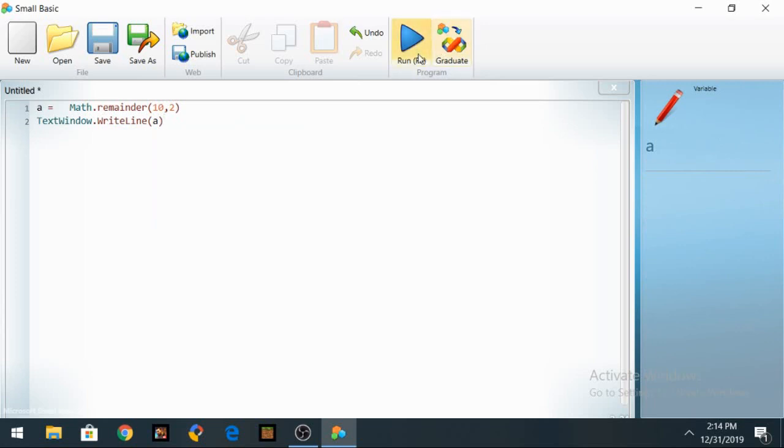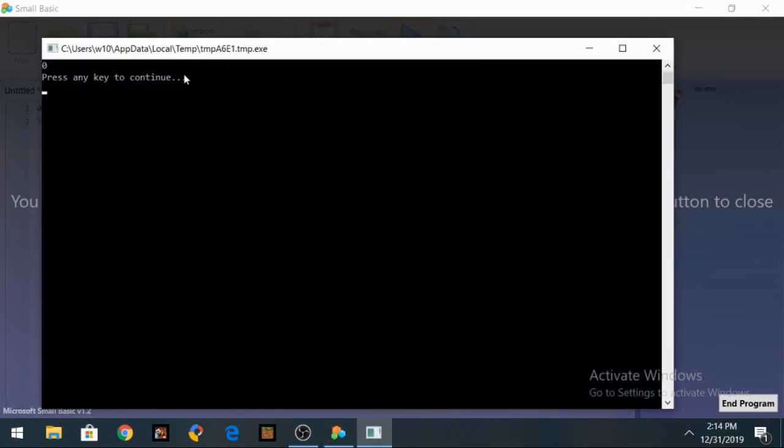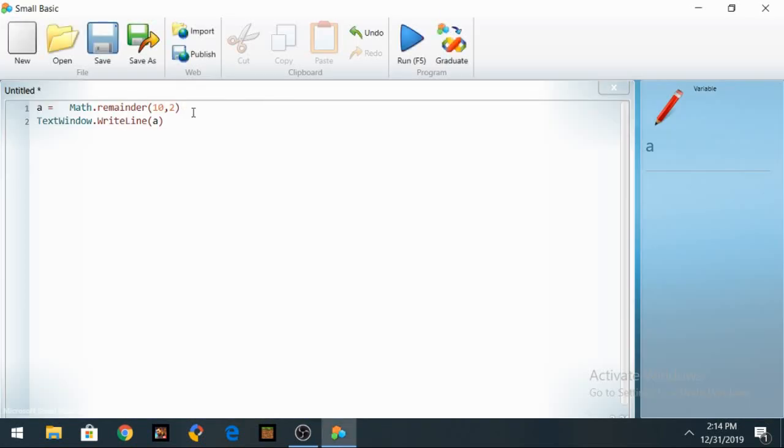Now when we do that, it just gives the remainder of 10 divided by 2. It divides 10 by 2 and gives out what comes as the remainder. So if we take 20 and 3, it's going to be 2, as 3 sixes are 18 and 2 comes as the remainder.